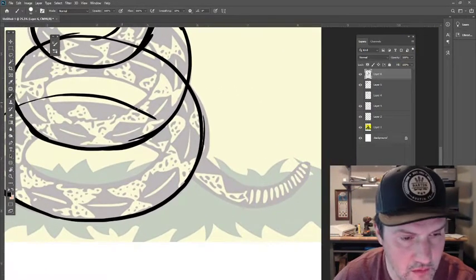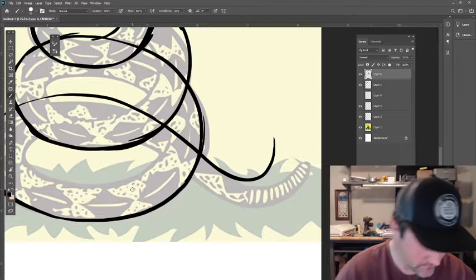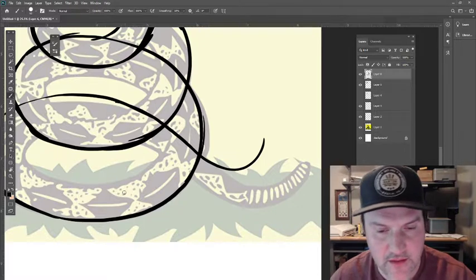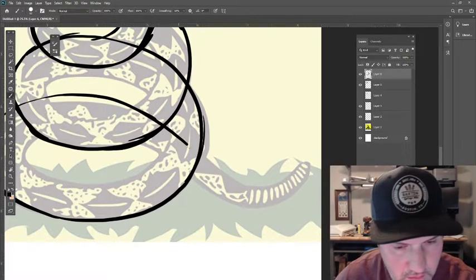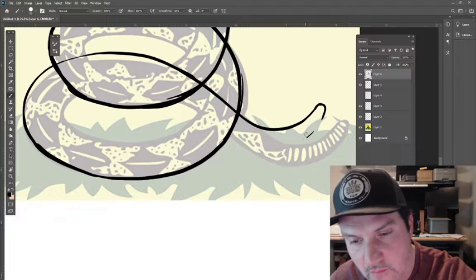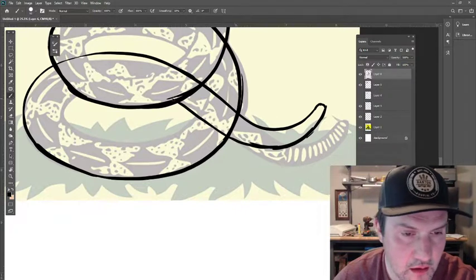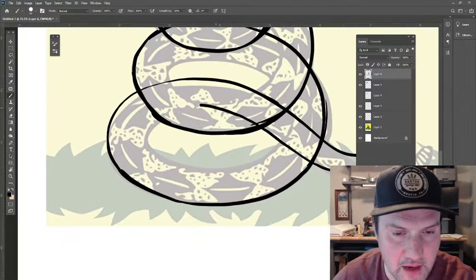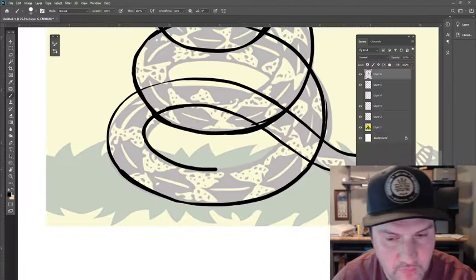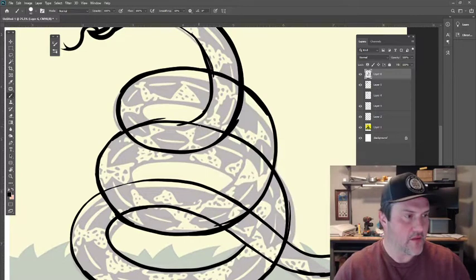And then for the tail, I'm trying to make it a little bit shorter, but I don't want to make it too short. Okay, and I want it to end at about that same angle. So I'm trying to make it a little bit shorter. Now I'm just going to come back. I'm probably going to make mine a little bit thinner just to handle this area right here, this big clump right here that it just visually makes.